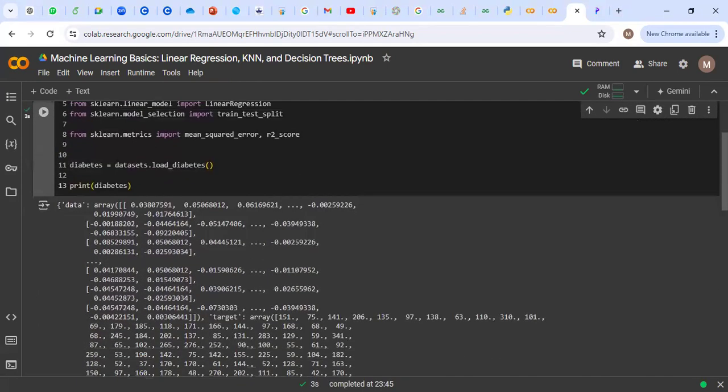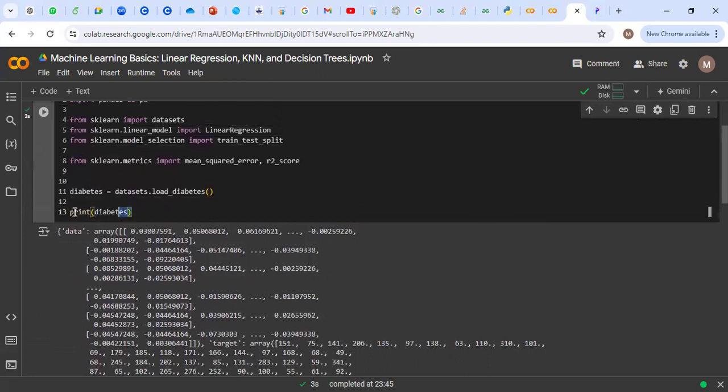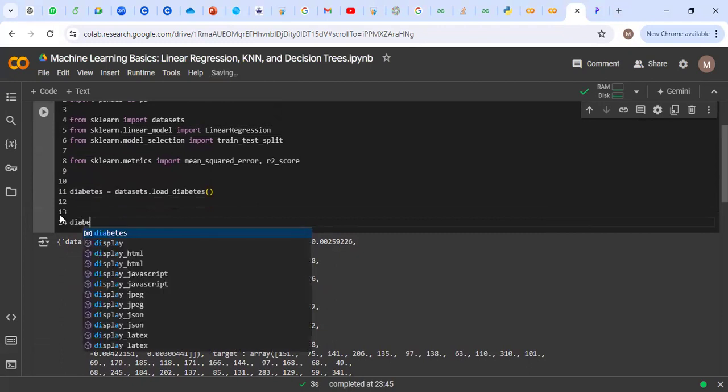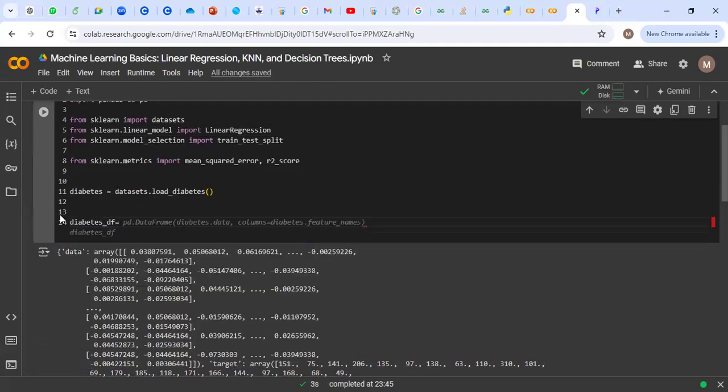Now, after this, I'll convert this diabetes dataset to a pandas data frame. Let's initialize a variable. I call diabetes here, and then I'll convert this into a data frame with the feature data and the feature names.